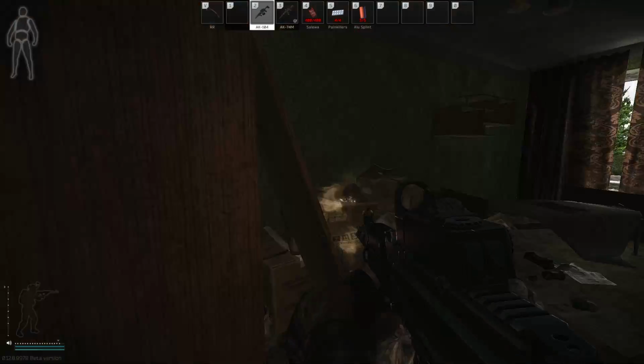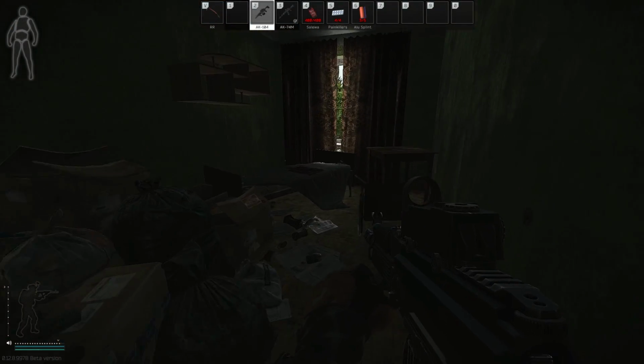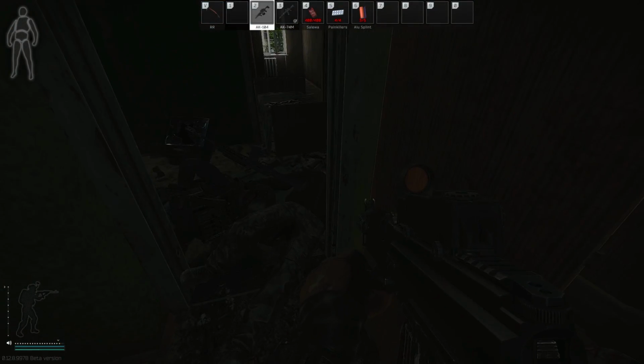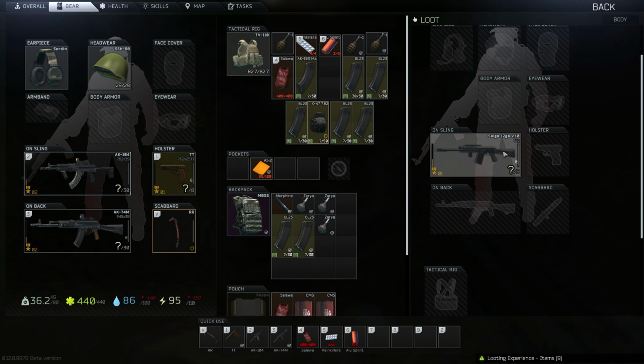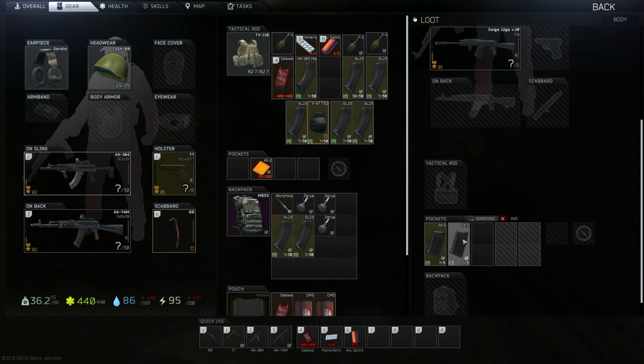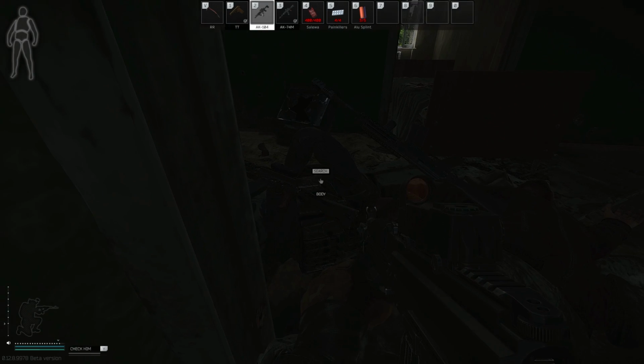Is he in the corner? Oh no, he died. Ha! He died right there. So Rashala's golden TT right there for the picking, guys. He does have one of his Saga 12 gauges, which is actually kind of nice early on. This is a decent weapon as well. Go ahead and take any of the stuff that you want off of him, but job well done.